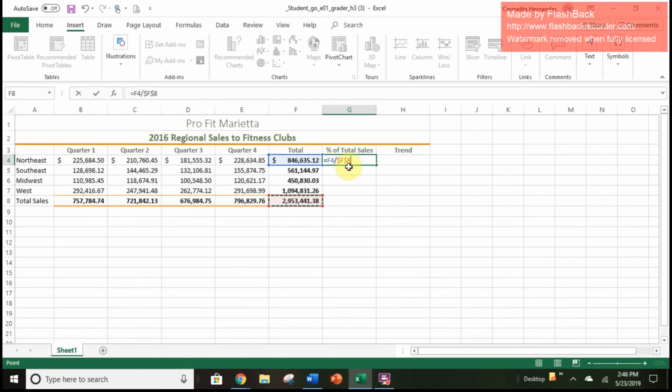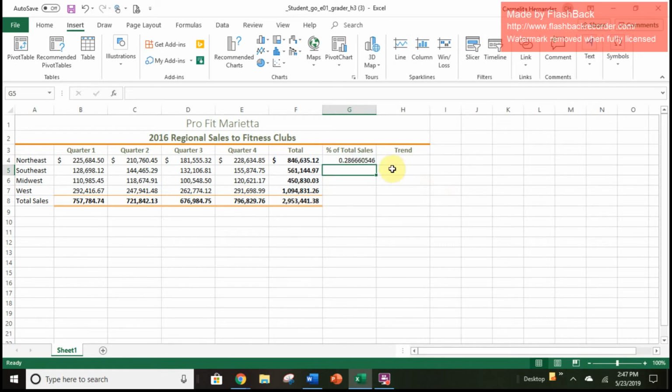Now when you hit the F4 key, you'll notice these dollar signs pop up. That's saying that this F8 is going nowhere. This F8 is going to stay there in the formula. The only thing that's going to change is the F4. So when you drag this formula down, this number right here, F4, is going to go F5, F6, F7. These dollar signs are saying F8 is going nowhere. It's always going to stay the same. Because without the dollar signs, it's going to go F8, F9, F10, and that's when it started dividing by these empty cells.